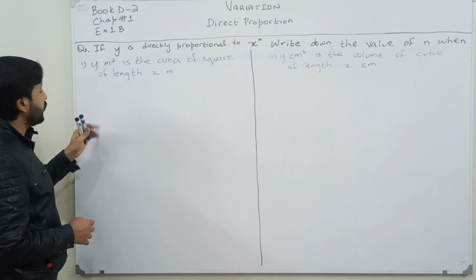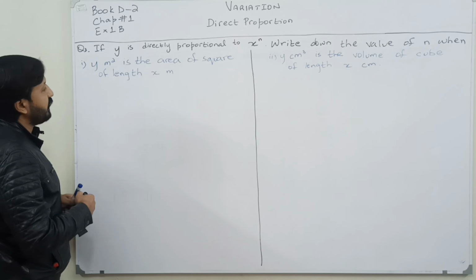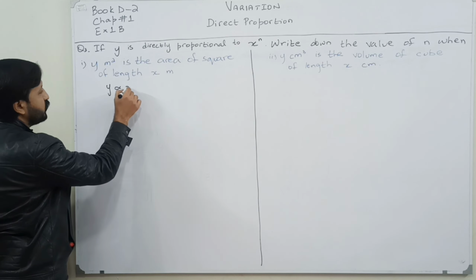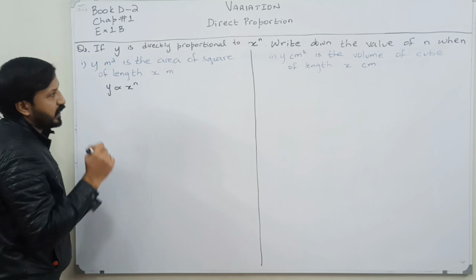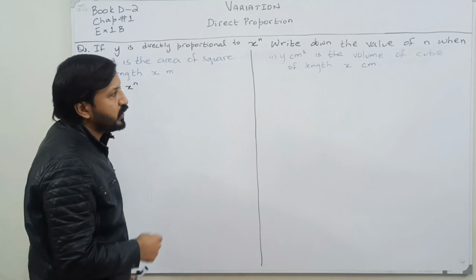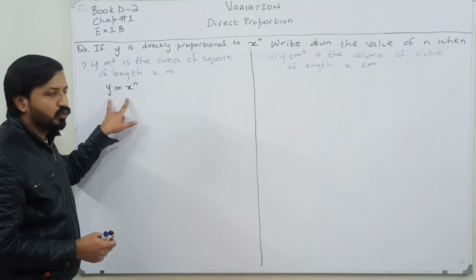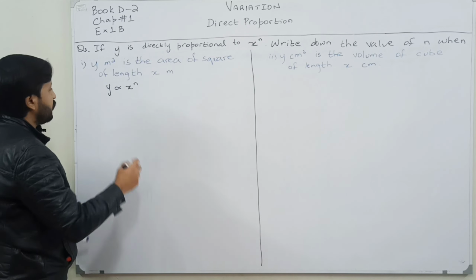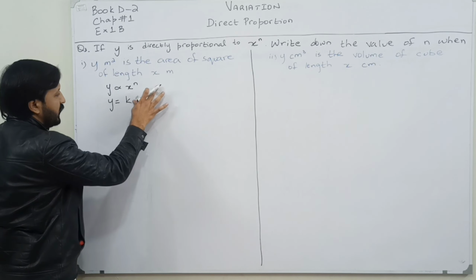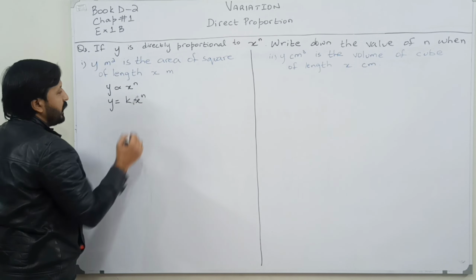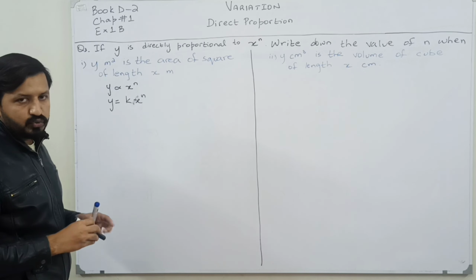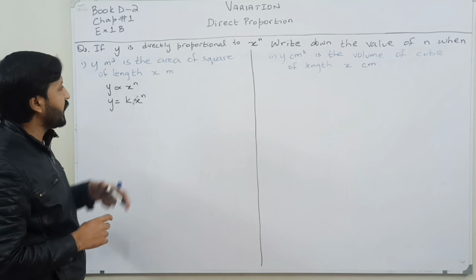As we know, what do we have to do here? We have to write down the expression y is directly proportional to x to the power n. Now the tricky part here is that we don't have the value of the initial two variables. If we convert this expression into an equation, this will be y equals kx to the power n. But we don't have the values of these two variables. What do we have to do now? We have to find the value for this n.